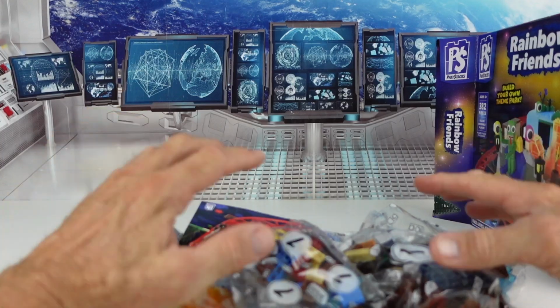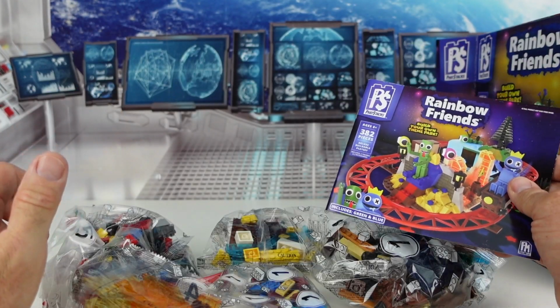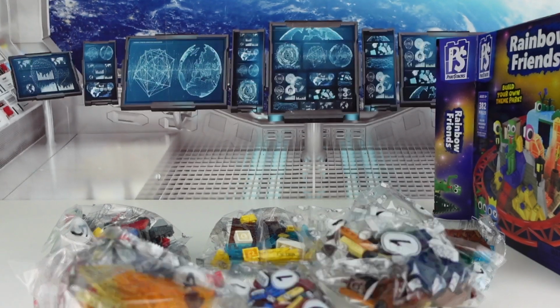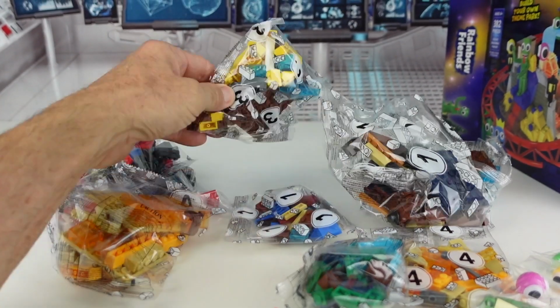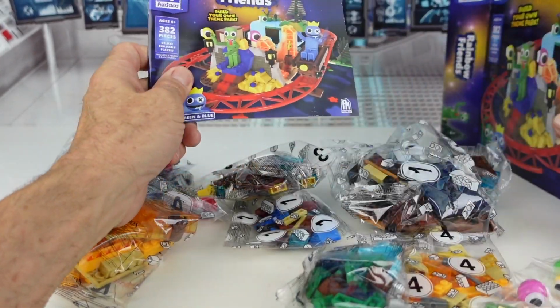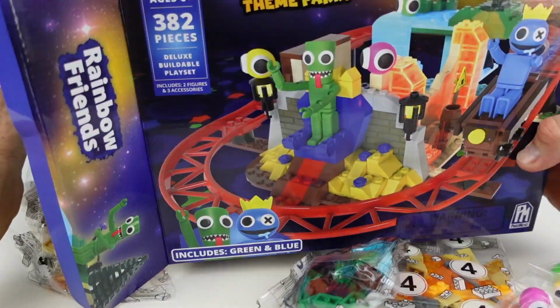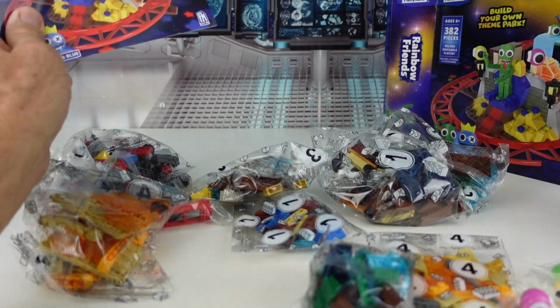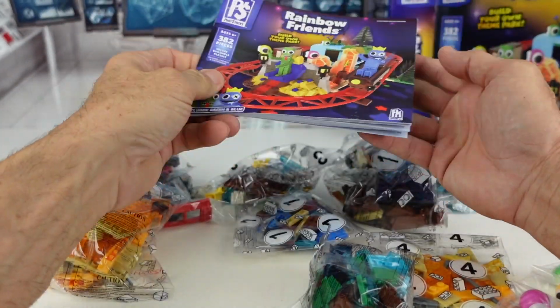But look at all these bags. Oh boy, this is going to take me a long time. It's kind of like Legos, right? Because it's wrapped up in the same type of bags, and they look exactly like Legos. The only difference is the price, because a Lego set with this amount of pieces would probably cost twice as much as what I paid, or maybe even more. But it works on the same principle.